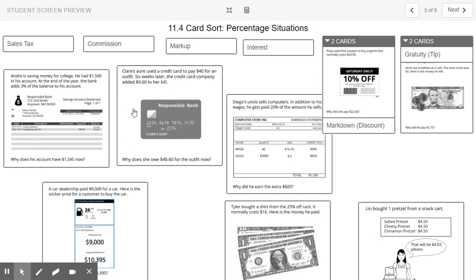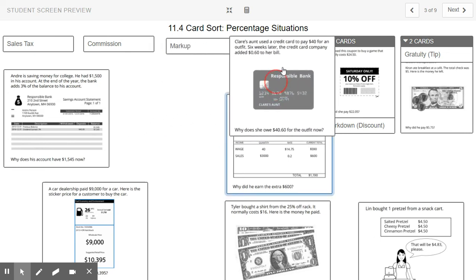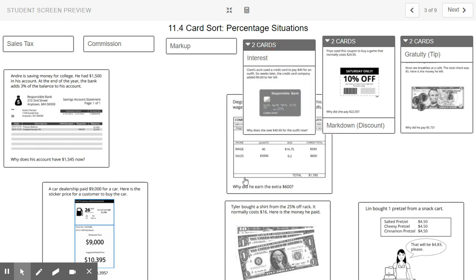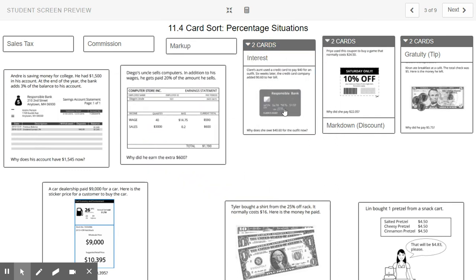However, this is actually a case of interest. And the reason for that is that it's telling me that, or I know a credit card, that's a form of payment. So when I go into a store and I use a credit card to buy something, I'm using that credit card to pay for not just the items, but also the sales tax to begin with, right? So the $40 was already including that sales tax.